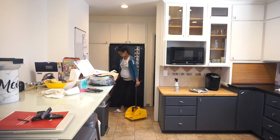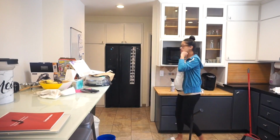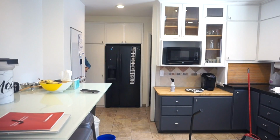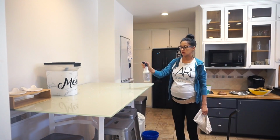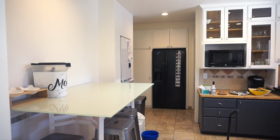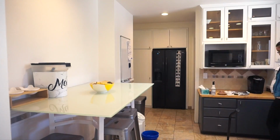And also wanted to mention that this thing that you see around my waist is a belly band from Amazon. You guys, it's a total must-have. My stomach has dropped so much, so wearing this, I just felt more support. And the little flaps that you see in the back are for extra support, but sometimes it'll get too tight. So if you see it just flapping around, that's why.